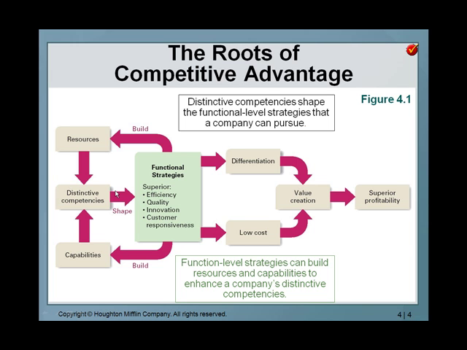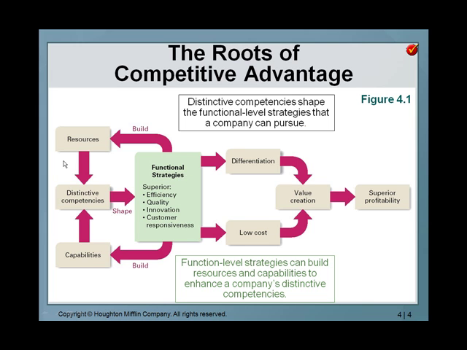Resources and capabilities lead or shape our functional strategies, but our functional strategies in turn also lead us to promote or to build or to acquire and to create resources and capabilities. And it's through the implementation of these functional strategies, or choice of functional strategies, that we therefore shape and promote what type of business strategy we want to pursue, whether that be differentiation, whether that be low cost. And this then in turn creates the value that customers want.